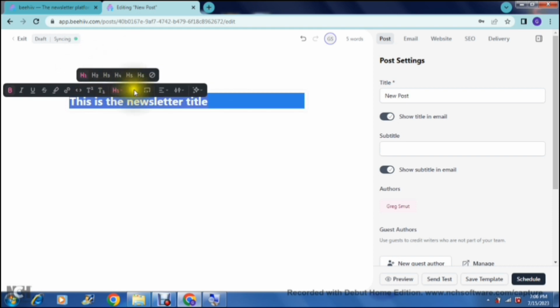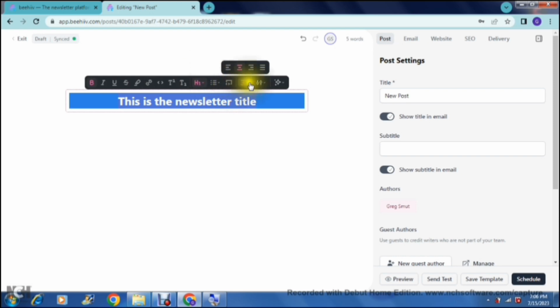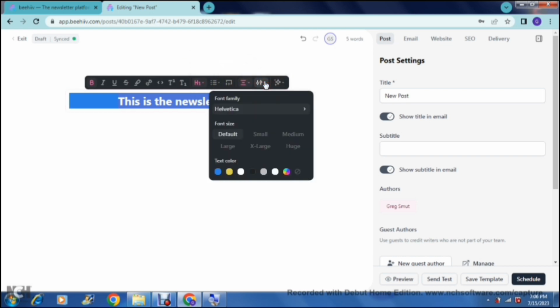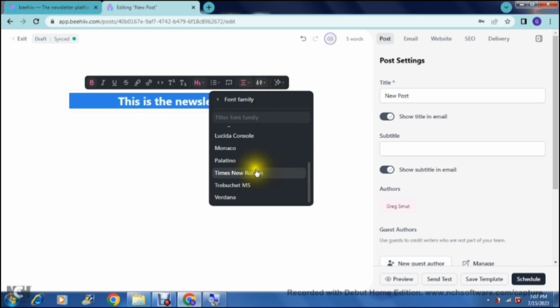So I'm going to make it an H1. Right over here, you can also change it to bullet points, or you can change it to an ordered list or a number list. And then on the next tab, you can create more code. The alignment is then the next thing you can do, and these are pretty simple in terms of what you're capable of doing. So you can also change the font, and we can go down here and we can change it to whatever it is that we decide is going to be best.